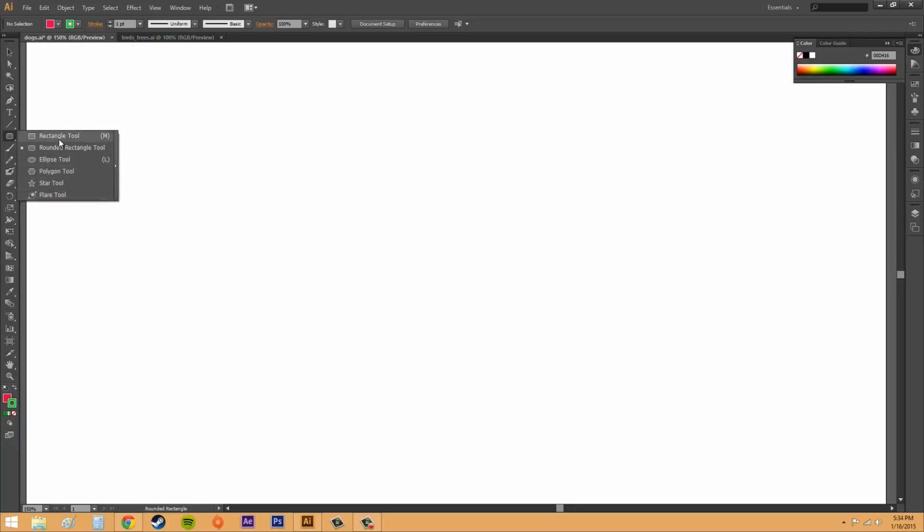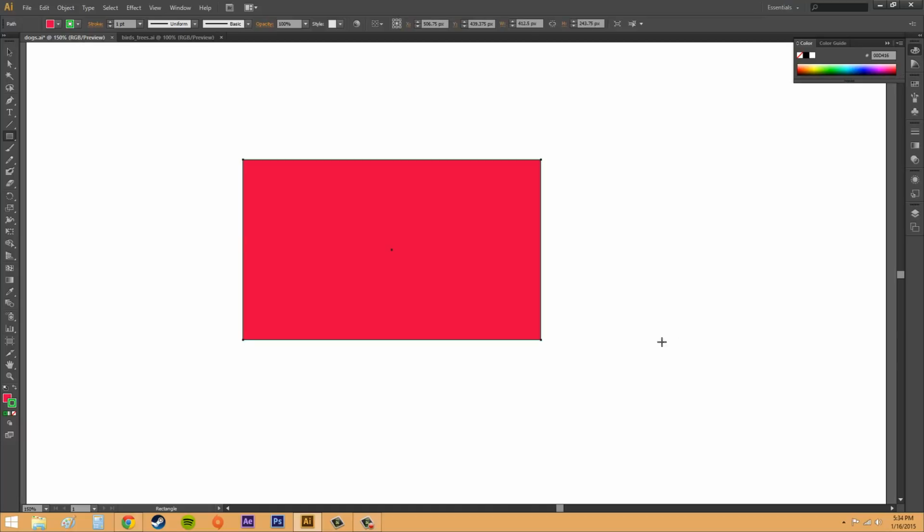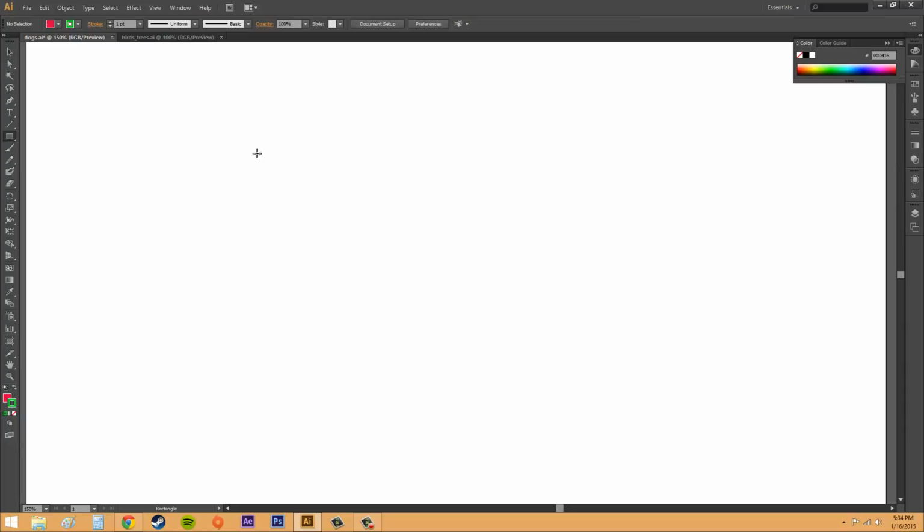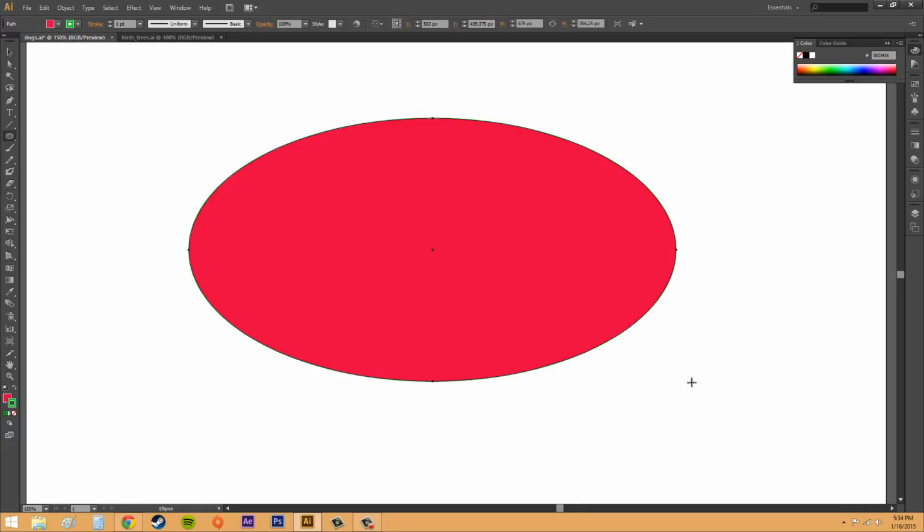So let's start out with a rectangle tool. All you gotta do is select that, and your icon will turn into like a crosshairs. Click and drag, and now you got a rectangle. All right, that's cool. Well, let's do some more cool things. So I'm just gonna delete it. You can hit Control Z if you want instead. It's up to you. Let's select the ellipse tool. I'll draw that out, and now I've got an oval.